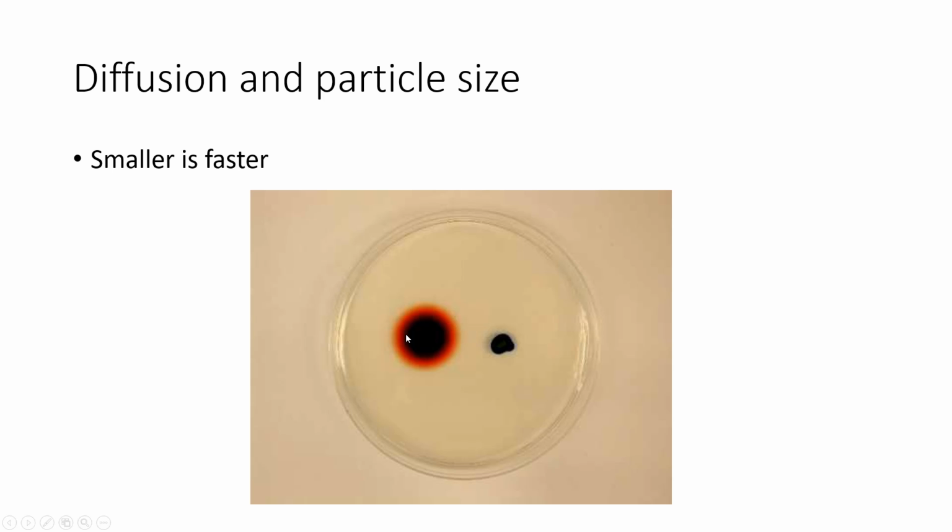Now, unfortunately, they gave you the line to record your results at the top of the next page without any room to write that stuff down, but essentially what you need to make sure you write down is what I have right here. Smaller particles or smaller molecules are going to move faster than larger molecules. That means something like an oxygen molecule, which is very small, just two oxygen atoms bonded together, is going to travel a lot faster than a starch molecule that is much, much, much larger.